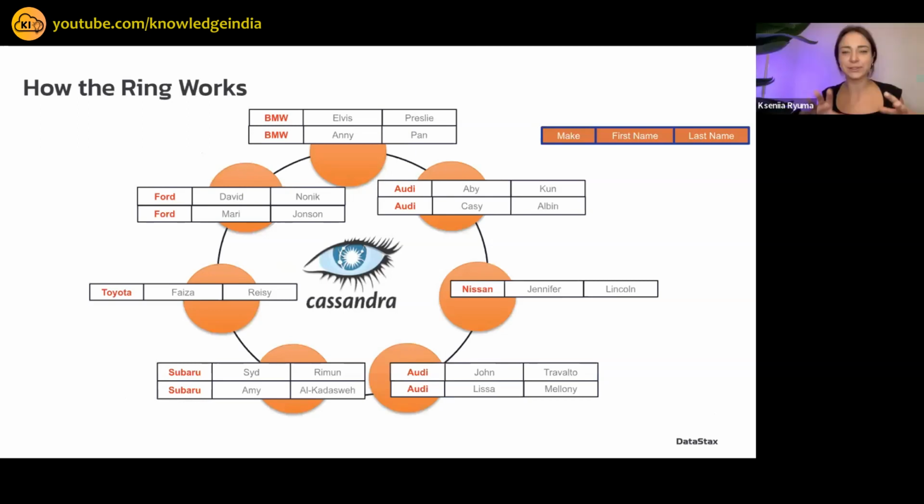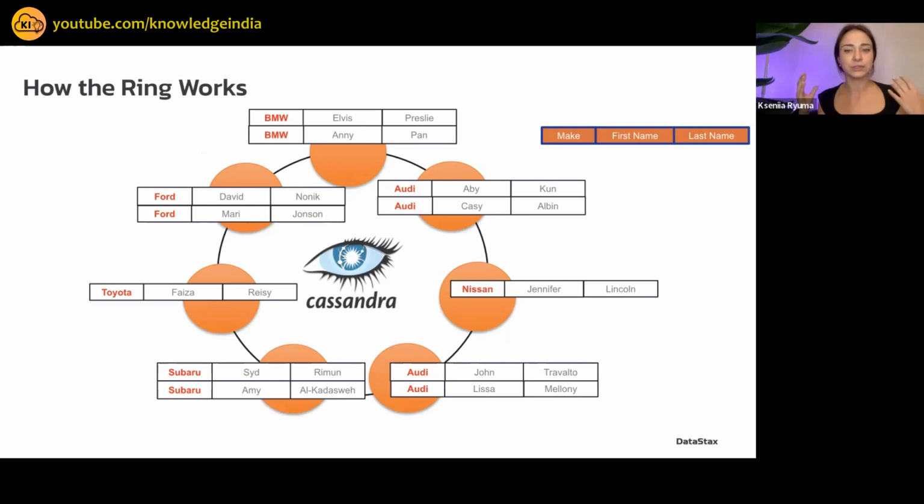And here is a bit of a visual aspect to tie to the table when we were referencing the car maker and the employee name. Again, taking this circular architecture of Cassandra, that is how data is going to be distributed among the nodes.